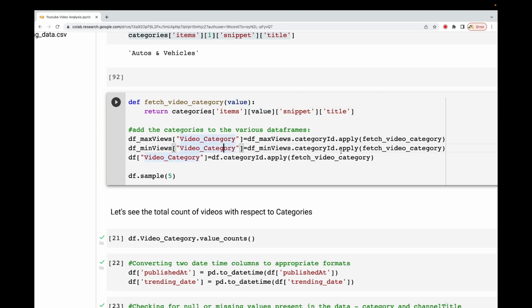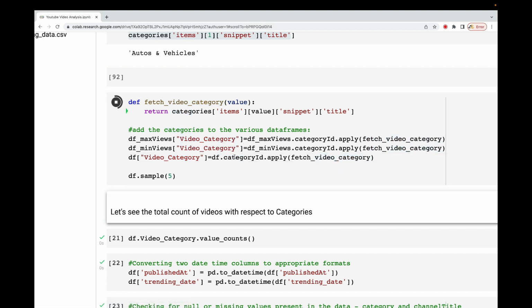I'm applying the function to the df underscore max views, the df underscore min views, and then the df itself. Each of these data sets is going to have a new column called video category, which is going to contain the video category that we're going to extract.